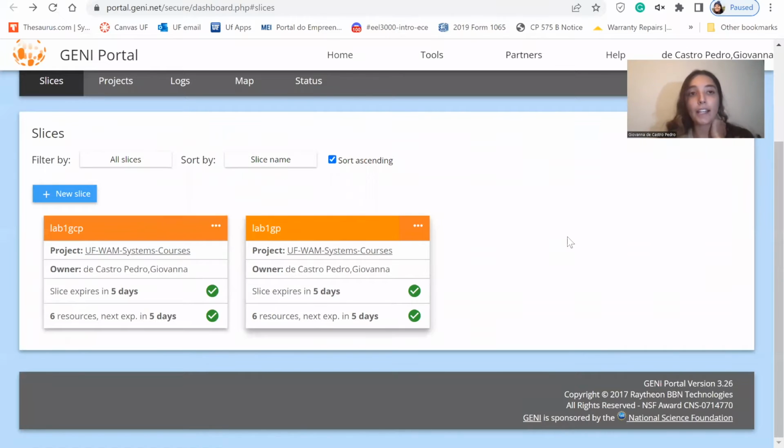So here we're at the Genie portal and we can see all slices, and we'll click on the one from Lab 1.